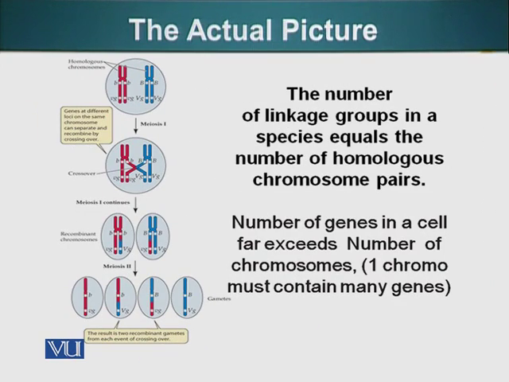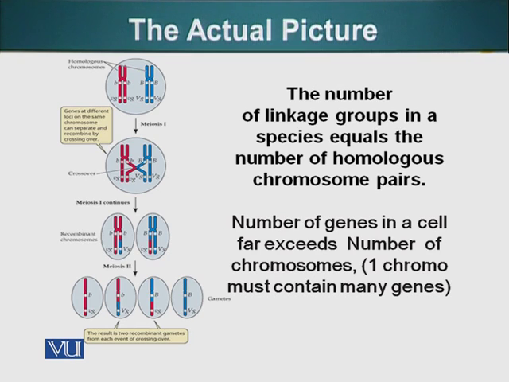We have already studied meiosis. We studied how chromosomes form tetrads in meiosis 1. When these tetrads are formed — we also saw a video animation clip of this — chromosomes are not unbreakable. Chromosomes can exchange different pieces between homologous chromosomes. When this exchange takes place, genes from one chromosome will be shifted to the other homologous chromosome, and we end up with new combinations. This is very important for genetic diversity and has played an important role in evolution. So we now have two types of gametes: those with the parental phenotype, carrying the original chromosomes as present in the parent, and two recombinant chromosomes produced by crossing over between homologous chromosomes during meiosis.